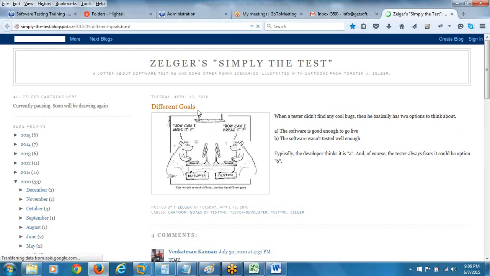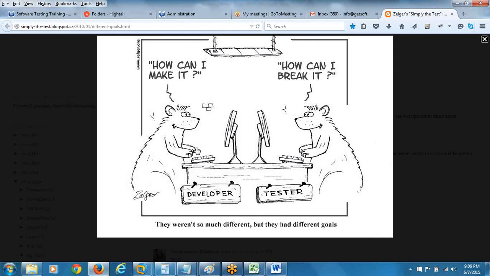In our company, nowadays we have two roles. One is the developer role and the other is the tester role. Both have their own goals. The developer tries to think how can I make it, how can I make the software. This is the concentration of the developer. Whereas the tester always tries to think about how can I break it. Developer's goal is different, tester's goal is different, but both are working for the same company. The developer always tries to make the software and quickly wrap up his work. Okay, the developer coded the date field and it has so many defects.